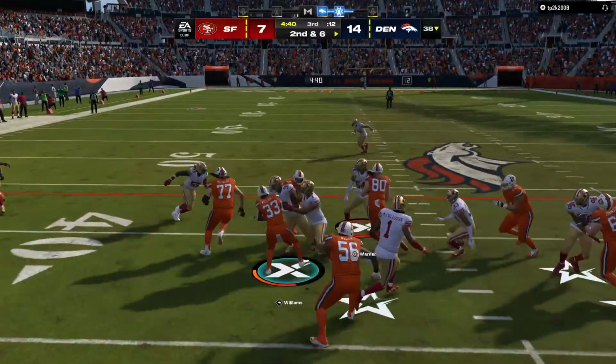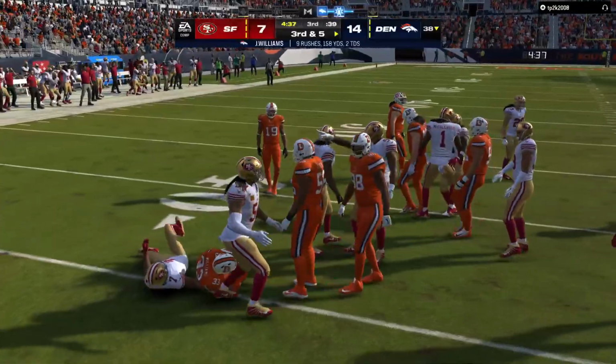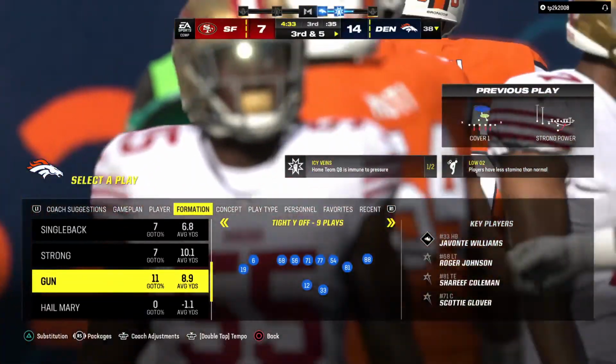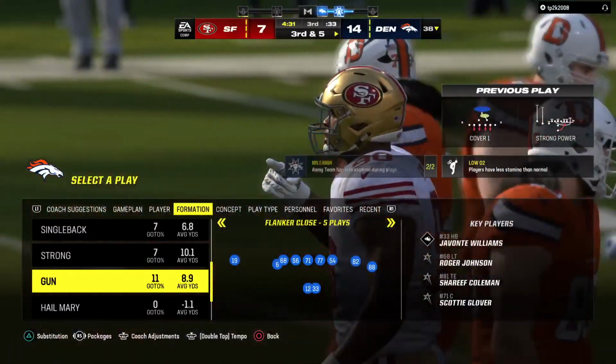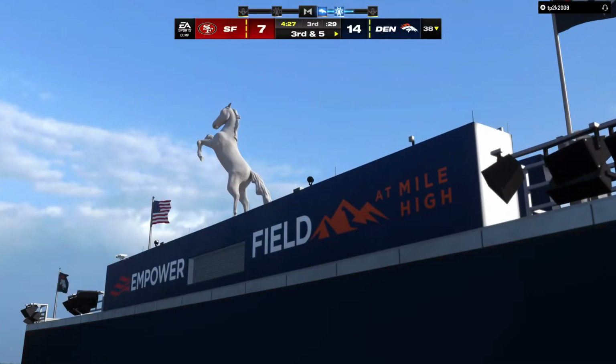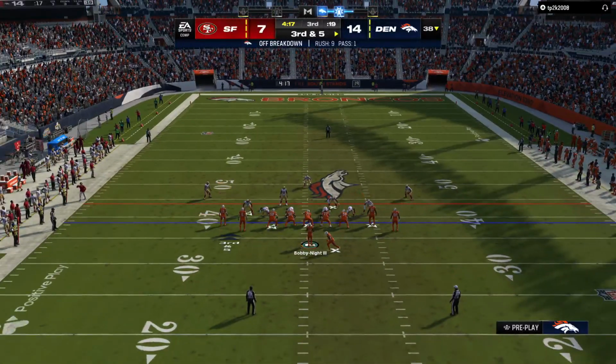On 2nd down, Williams. And they will only muster a yard here to the 38. Let's give a lot of credit to the offensive line. They've been able to move the ball really well on the ground the entire game. And while that wasn't a huge one, that's okay. They'll take them in short, steady bursts. 3rd and 5.